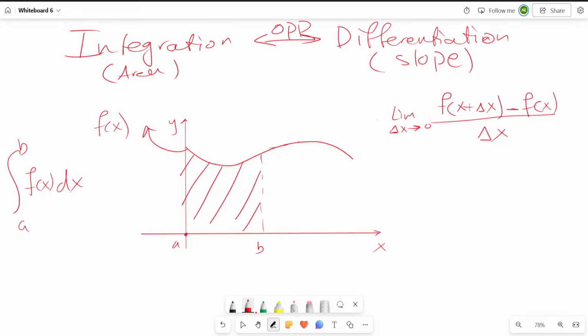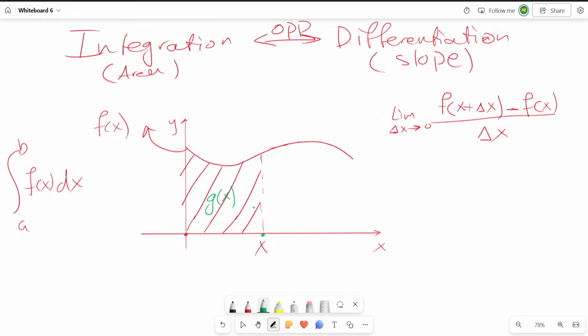So let's say this over here is just some value of x. Okay, and this area, the area under the curve, I'm talking the area under the curve, is a function g of x. Why is it a function of x? Because the area under the curve depends on the value of x.